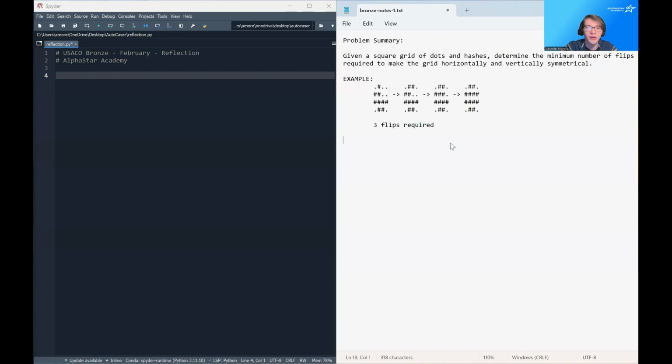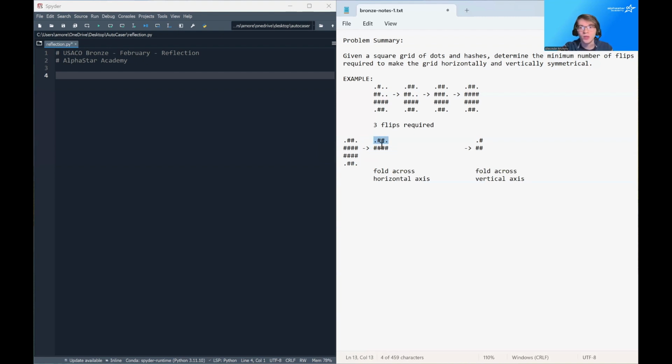One way of thinking about symmetry is thinking about folding the shape along the two major axes. So there's going to be a horizontal axis and a vertical axis. And if we fold the bottom half up, we can see that when we do that folding action, every hash mark aligns with a hash mark, and every dot aligns with a dot, and we get this shape folded in half.